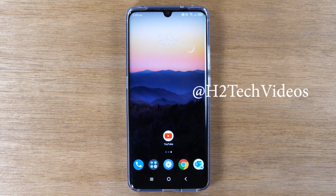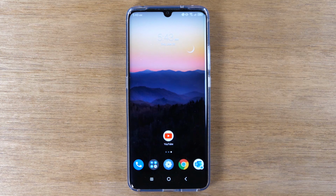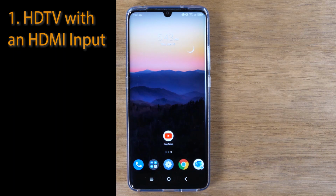Today we're going to show you how to mirror your TCL 10, 10L or 10 Pro to your TV, and we're going to be doing it using a Chromecast. Now you will need three things to make this work. The first thing is you will need an HD TV with an HDMI. The second thing is you will need home Wi-Fi. And the third thing is you will need a Chromecast device.